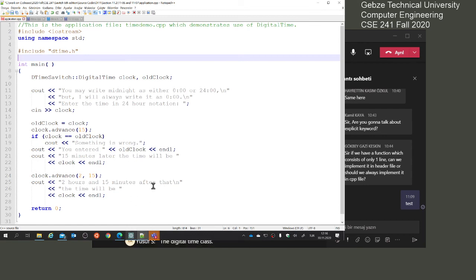How will operator overload work? Just like this. These are the operator overloads. These are part of the class or the friends of the class. When you say I am talking about this digital time, it says that these are my objects, and I know where they are defined, and I know all the operations. See, this assignment operator is part of this class, right? This one is not a part of the class, but this class already said that there is a friend function inside this namespace, so it knows it automatically.